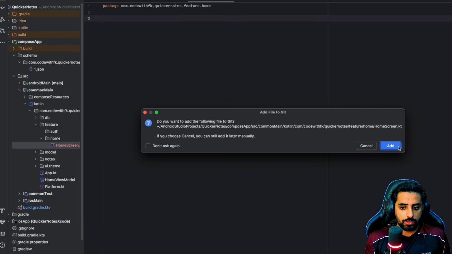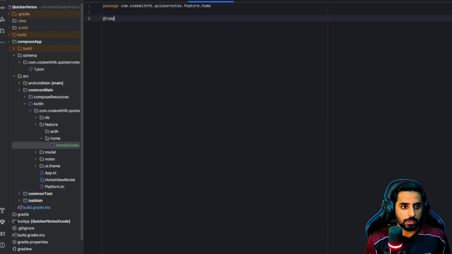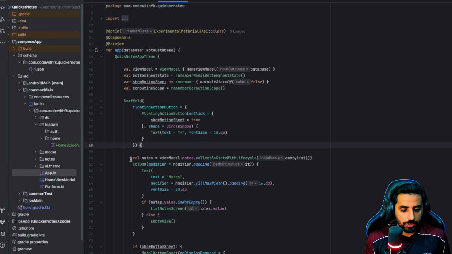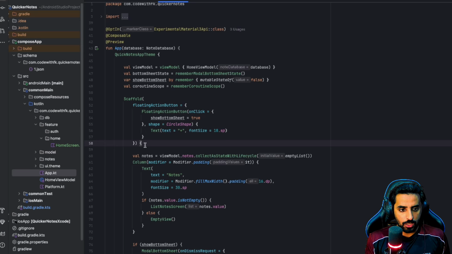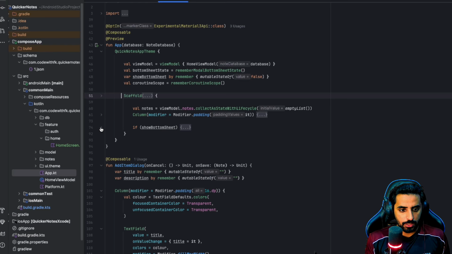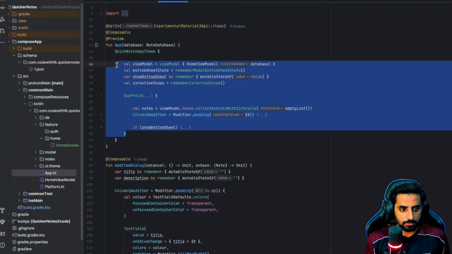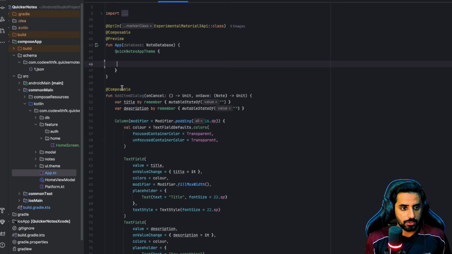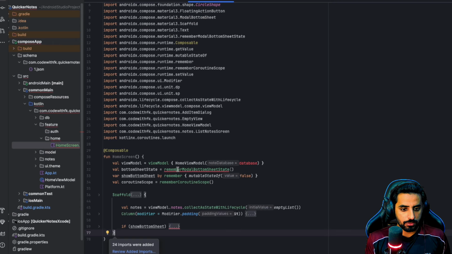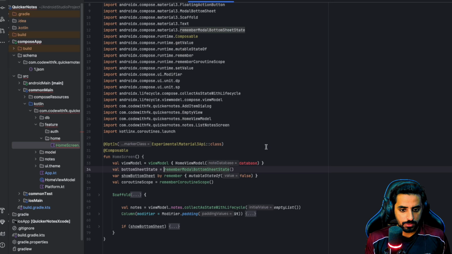This is going to be the first section, and we will create a composable function called HomeScreen. We will take this whole scaffold flow from here and move it into the HomeScreen.